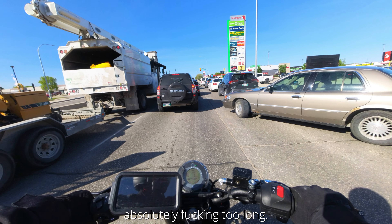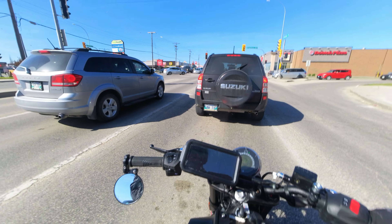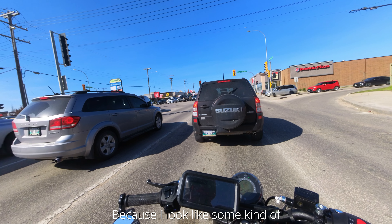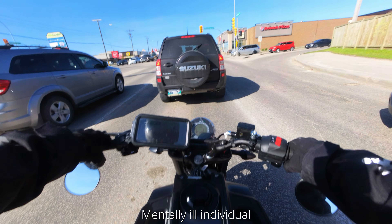And then of course the main part of the video — the license plate holder that I 3D printed today. Hopefully I won't lose it and have it get destroyed. That's the plan. I'll show you guys once I get to the same spot as last time and show you what I made.